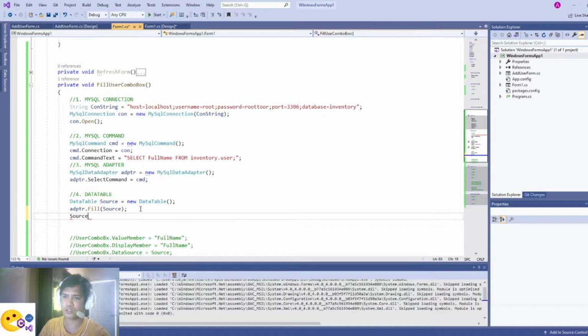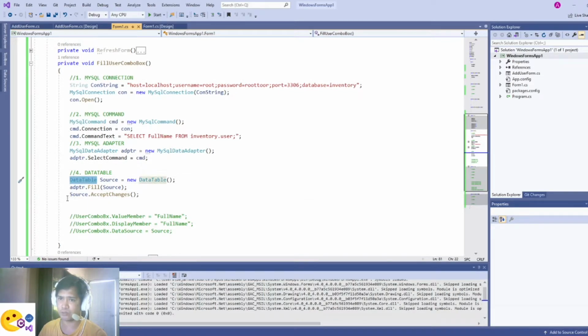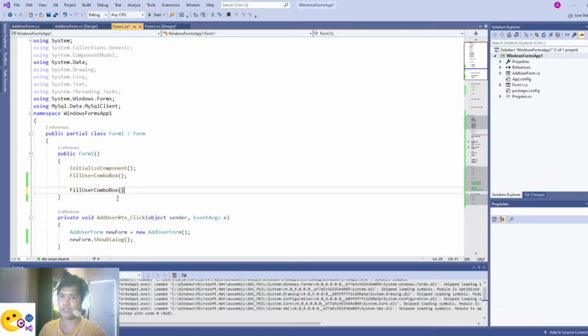Then source.AcceptChanges, so that it will accept whatever data the MySQL adapter put. After that, you can use the data table as the data source for our combo box. We just set the value member, then the display member, then the data source will be the user combo box. Okay, let's try. So let's just call the fill user combo box in our main form.